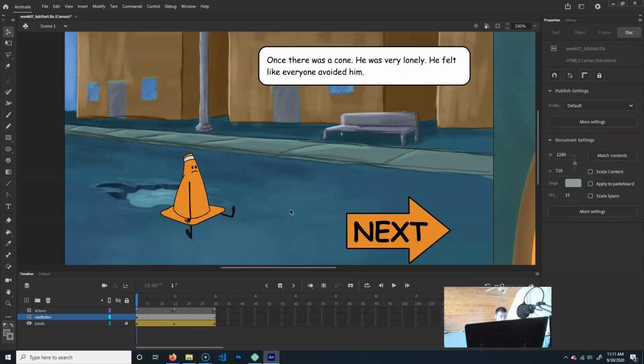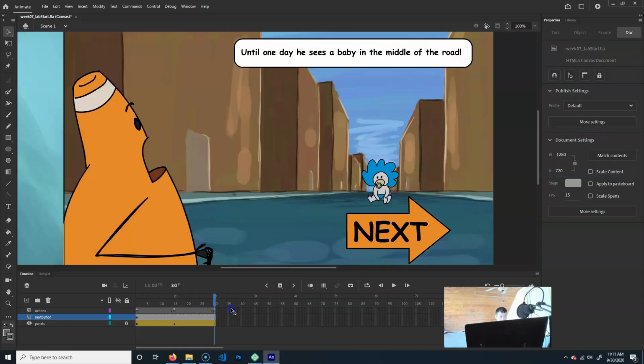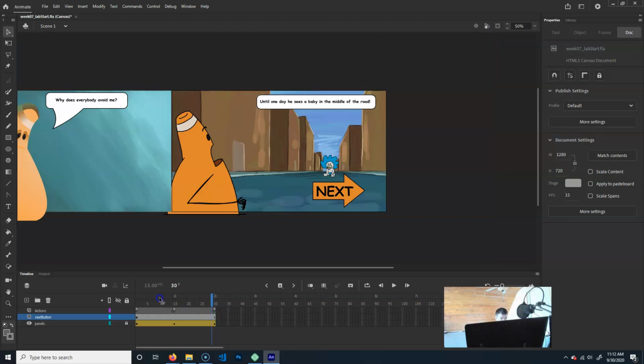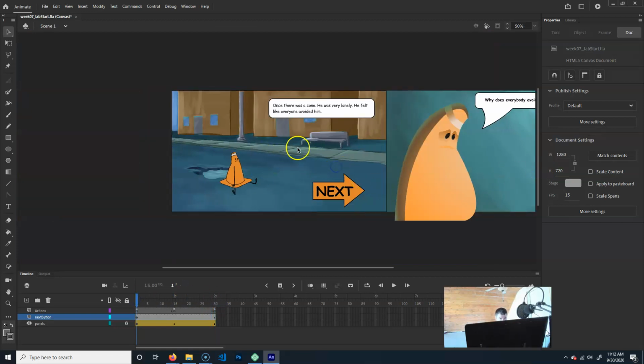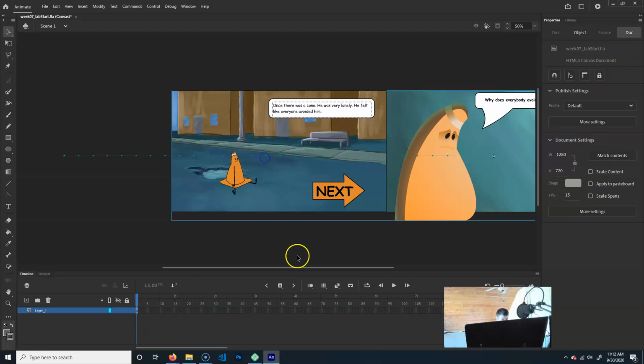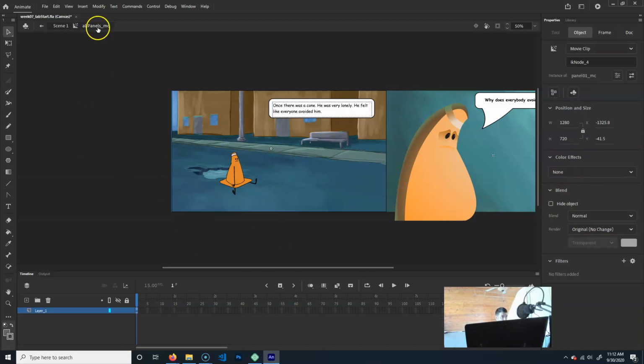Okay, so what we did is that we have basically that play button. It's playing it. This whole symbol is moving, but inside of that symbol, we've nested the individual panels. So I'm going to double click on this. Oh, we locked it, so I got to unlock it. Double click on that panel, and then you'll see all panels, and we can see all the individual ones here, right? So I can click on them.